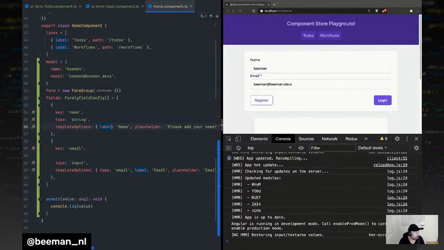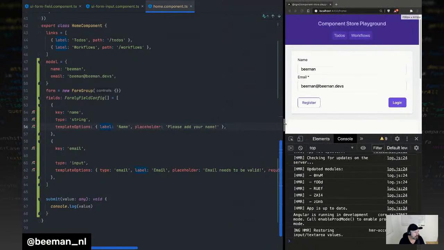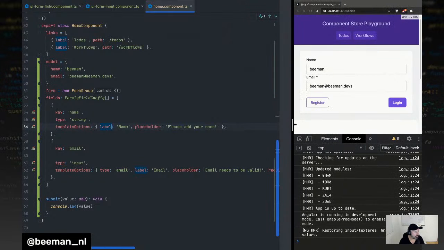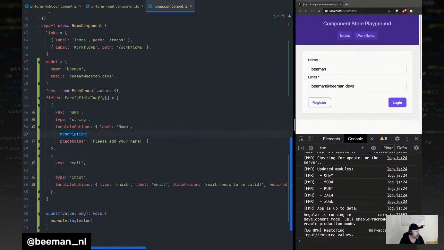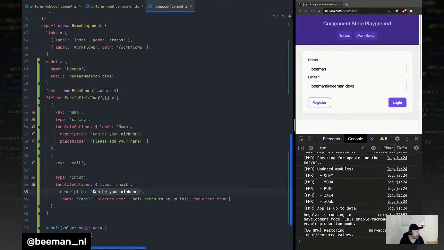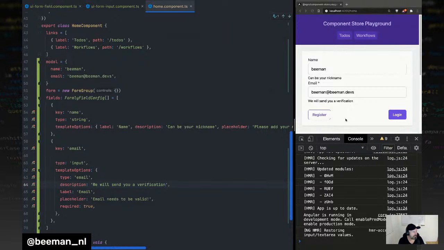I can make this one a bit smaller, just like so. That will still work. And what we can do here is add a description. Be your nickname, something. And here on description, we can say, we will send you a verification. Now, this should render out, there you go.